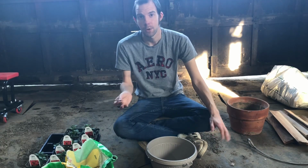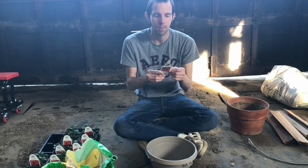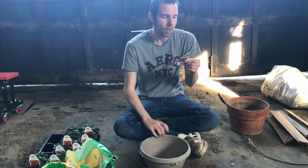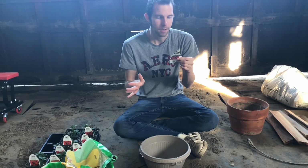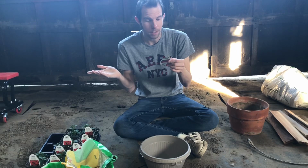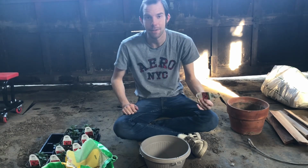So the reason why I chose to only do 3 in this hanging basket is because on the back it says the minimum spacing is 12 inches. I don't think we have that much room. It also says that these get 8 to 12 inches tall, and it says they are a mounding trailing petunia. They're also heat tolerant, deadheading is not necessary, and it says that the care is easy, and you know I am all about that.